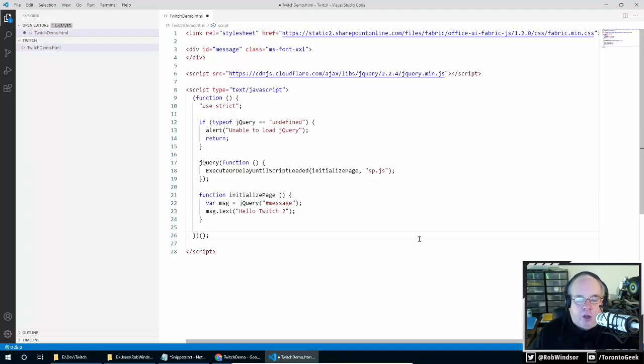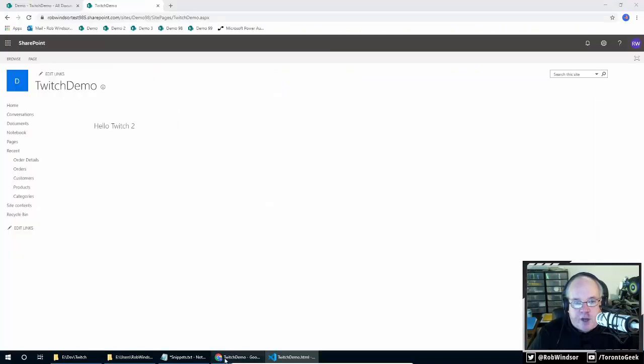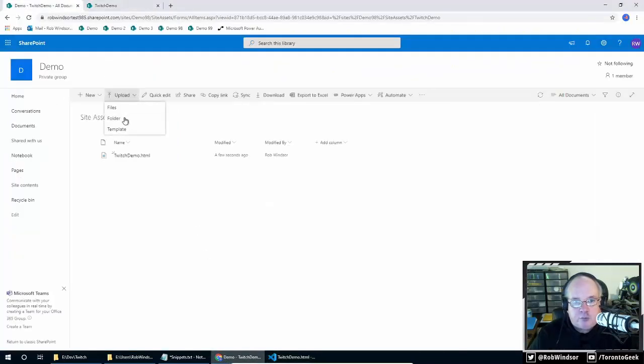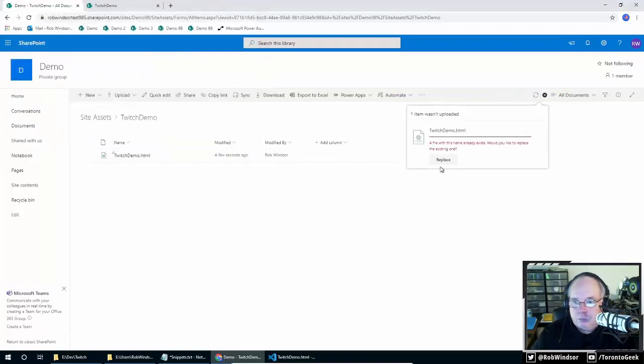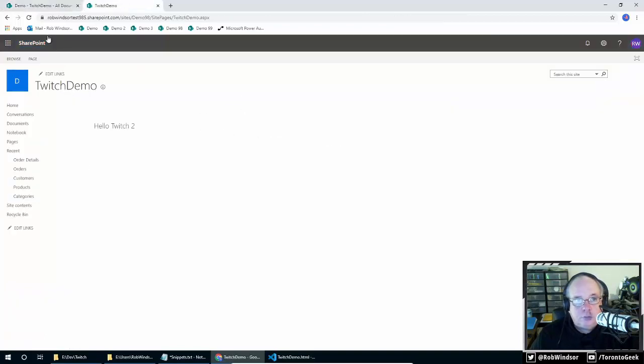And then it will update the message tag. So in our jQuery function, we say wait till the client object model is loaded, which it may already be, which means the initializePage function runs immediately. Or if it has to be loaded, then wait till it's loaded and available, and then run initializePage. Okay, so we can go ahead and save that. And again, we're going to see the same behavior here. And there we go.